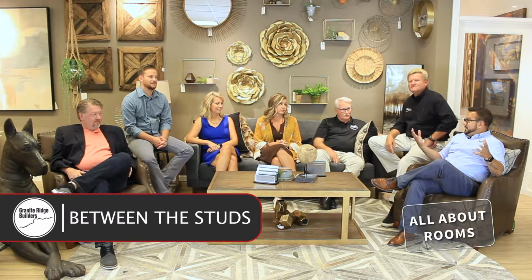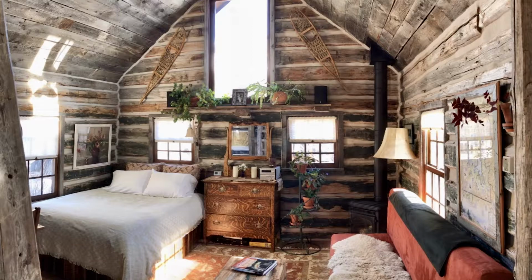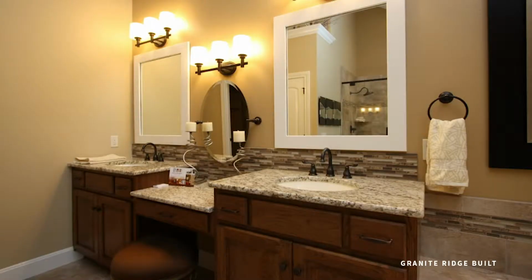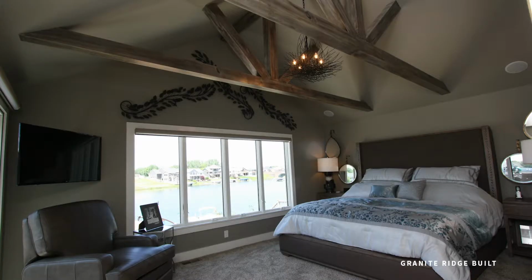When you want to find out where people are going to spend the most money in their house, oftentimes it's going to be in the master bedroom. Now again, it would start out as just one bedroom that was a little bit larger than the others. Then it turned into a master bedroom because it was where your parents might sleep. Then it got extended to have a bathroom, so then you had a master suite. And now it's something so large that they would typically might even use the word owner's suite for the entire house. It's its own private wing, a spot that you can kind of retire to.